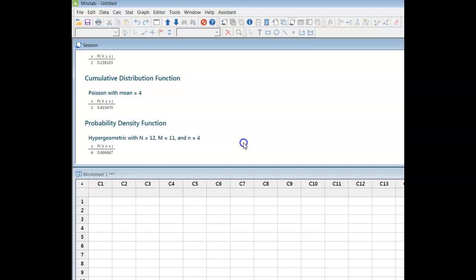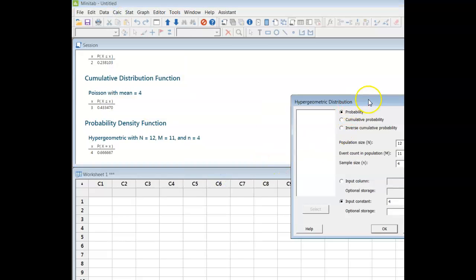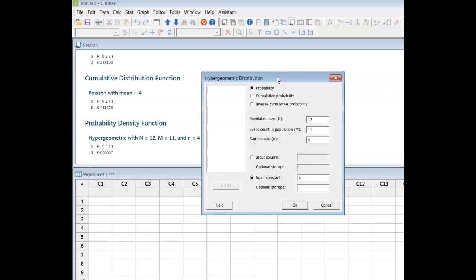And in the second part of this question, we're being asked to find the probability that at least 2 people ate the homemade ice cream. So at least 2 includes 2 or more. And as we've seen before, the program will not do greater than or equal to. It'll only do less than or equal to. So what do I want? At least 2, so 2 or more, which means I need to find the probability of 1 or less. So find the probability that x is less than or equal to 1.